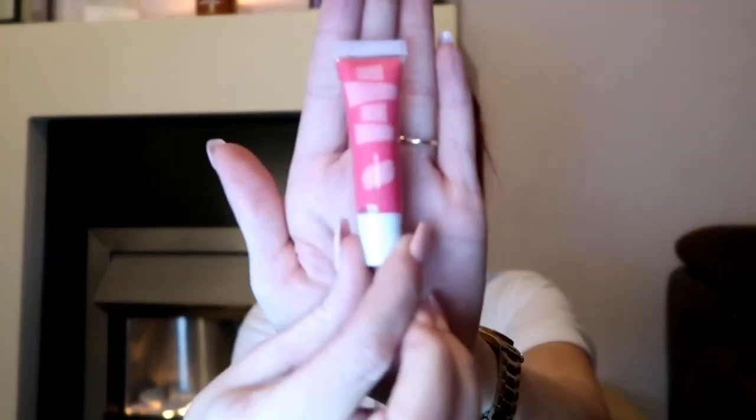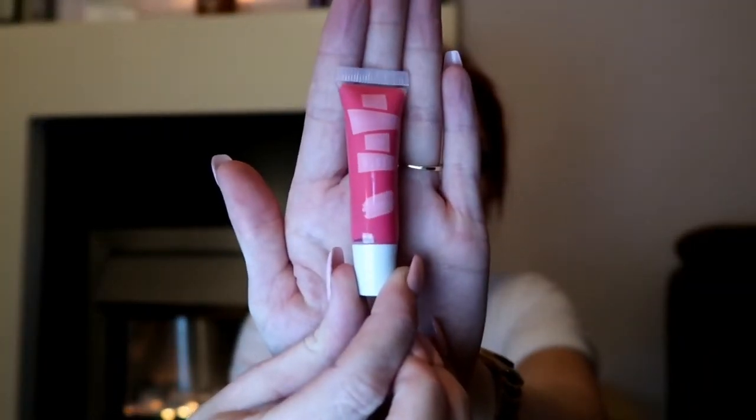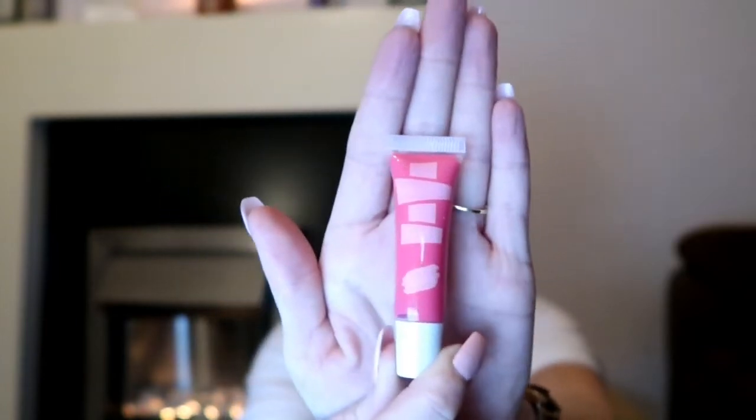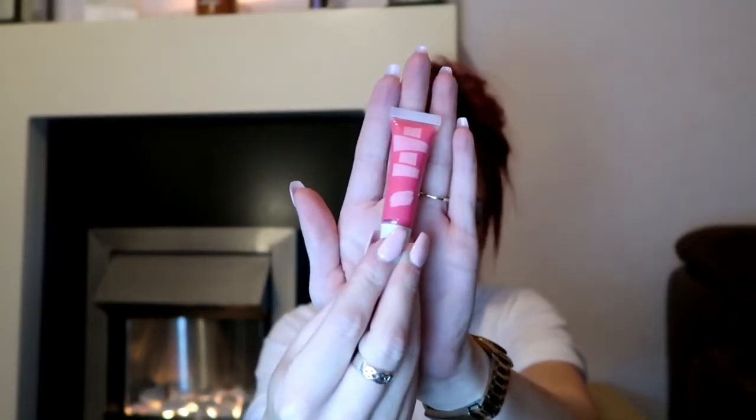Right, we've got something in a little tube here. So Kissable Lip Gloss. Ooh. I hope it's that colour. I really do. It's sort of like a coral stroke raspberry colour. It hasn't got any, unless that is going to be the name of the colour, but I can't see. That's the only thing I would say, it doesn't say like pinky red or blush or something like that. That looks really nice.